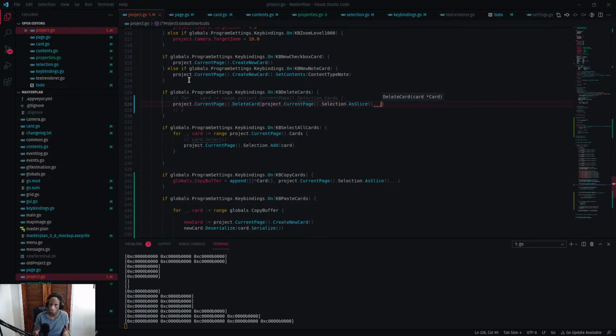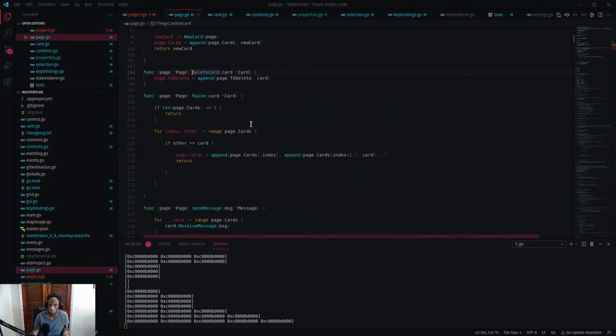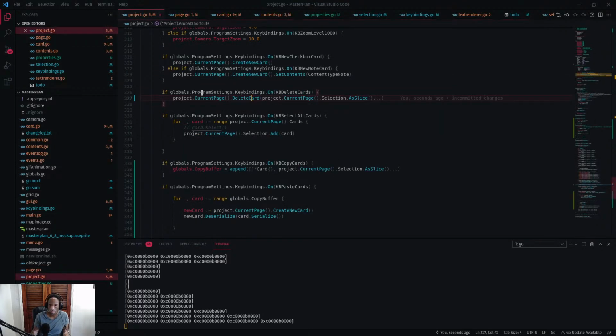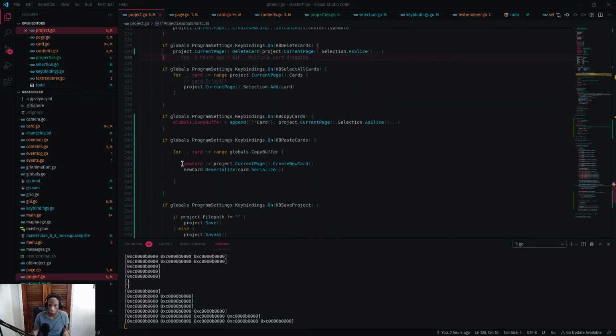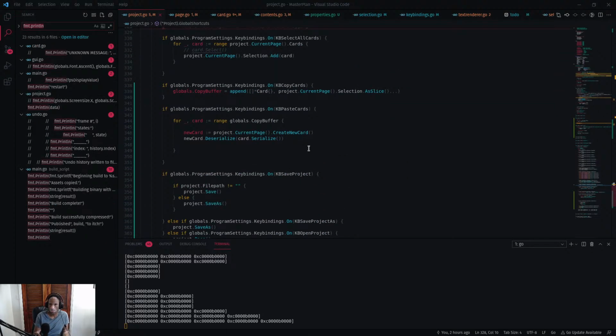Slice. Yeah, and then delete card can take multiples and then we don't have to worry about it. Cards, this, let me just say append, cards, okay. Better. Slice better on selection.